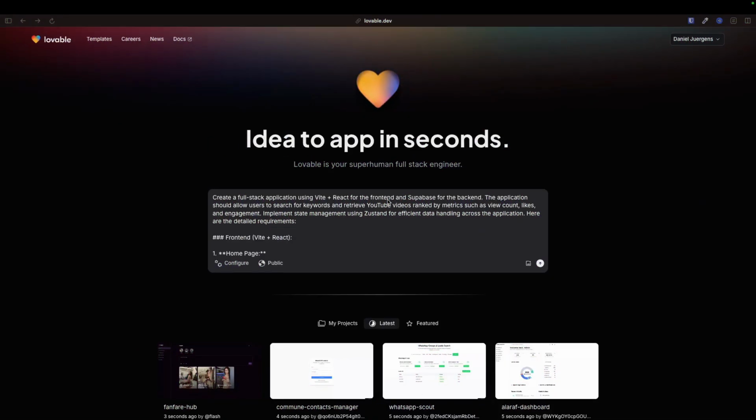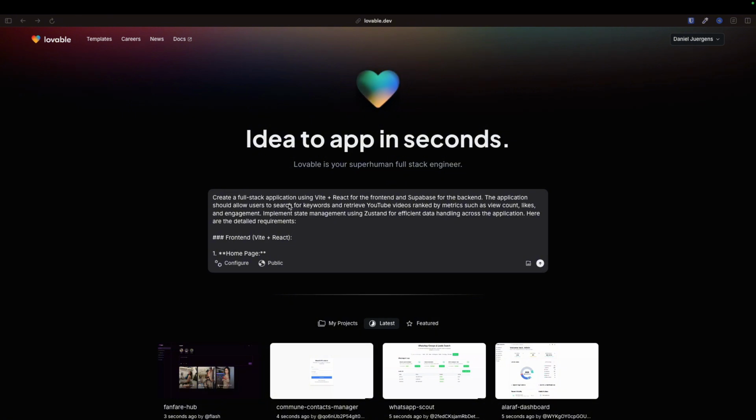I've prepared a prompt. Actually, I've used Grok to come up with an idea and also with a prompt. And to have a direct comparison, a few weeks ago I tried to build this app with Cursor and I did. It took around 80 minutes. So let's see if Lovable is able to do it in less time. Unfortunately, I'm on the free version, which means I only get like 5 daily free prompts. So we'll see if I can make it work with those 5 prompts.